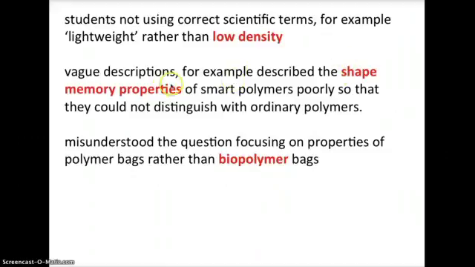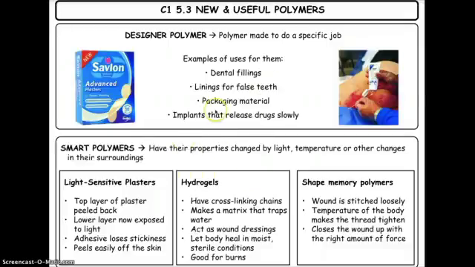Make sure you know about these little aspects of the syllabus that have come in, and they're a kind of add on at the end sometimes. Shape memory polymers. So we've learned about polymers. Now you just need to know about these specific ones called shape memory polymers. And biopolymers, so the use of biopolymers in bags. So these certain special types of polymers, we've got designer polymers, we've got smart polymers that are changed by an external stimulus. So if you've got light, temperature or other changes, then they respond to that. And you need to know these examples.